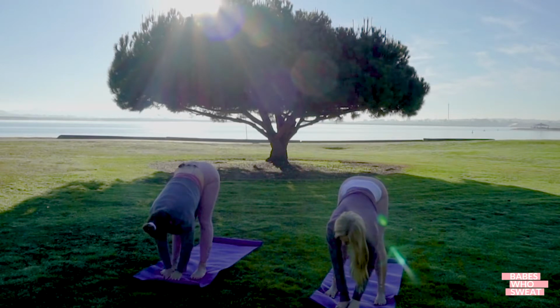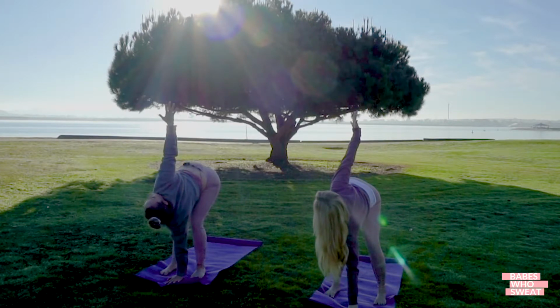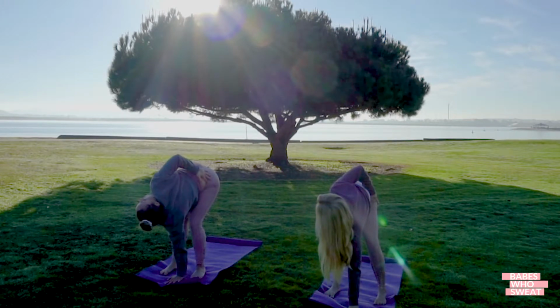We'll switch it out. So left hand down, right arm to the sky, bending the left knee. Spread the fingers wide, really reach up, and then stay here or find that half bind. For a little bit more, you want to feel that outer right hip and thigh. You can press the hips to the right.